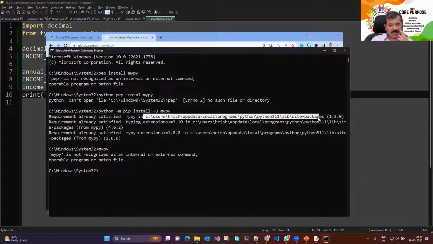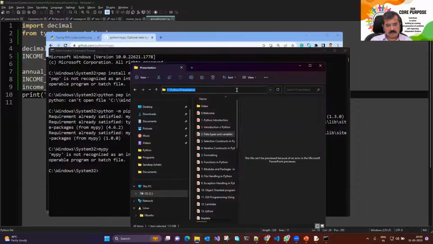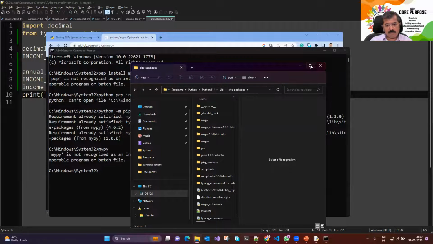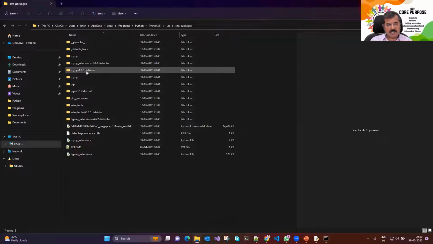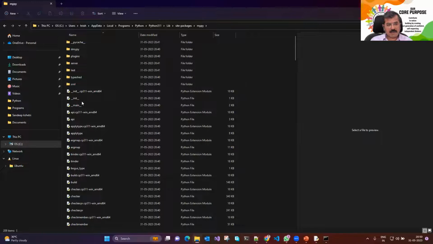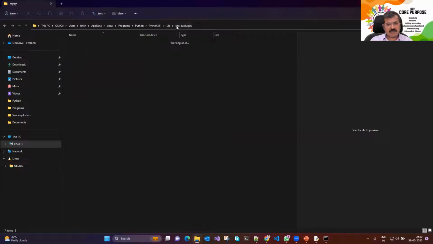We can also have MyPy in site packages. Let's go and have a look at this location. MyPy is already there. This is your MyPy. It's already there at this location.